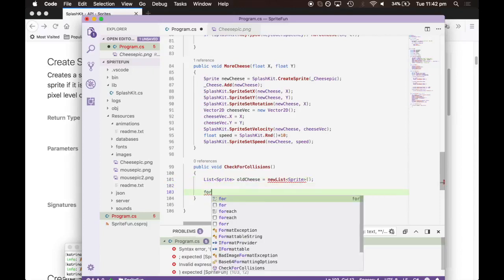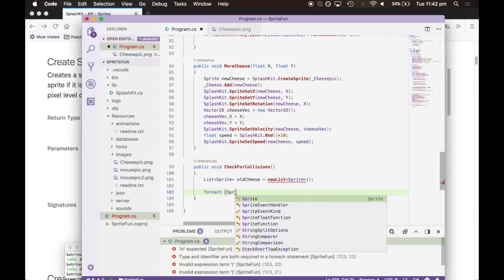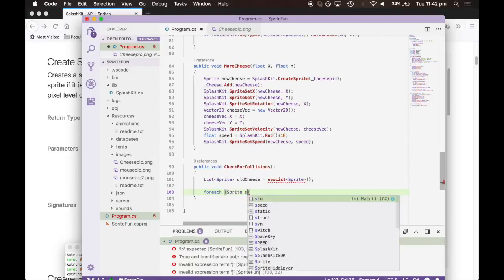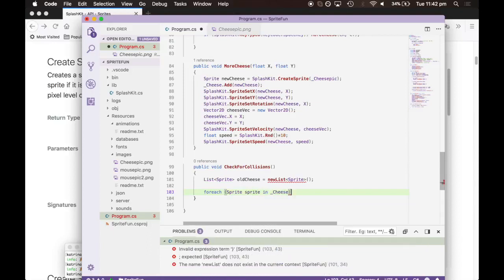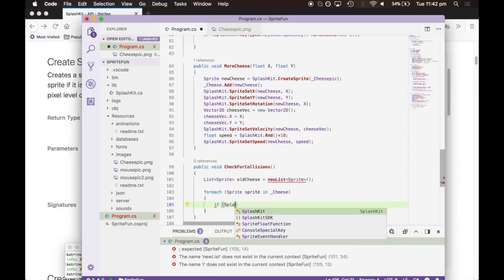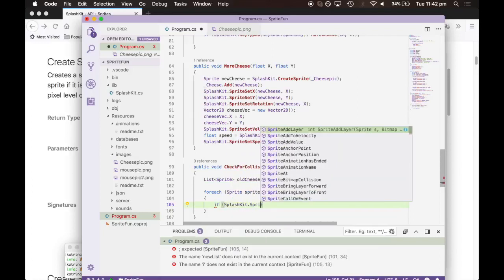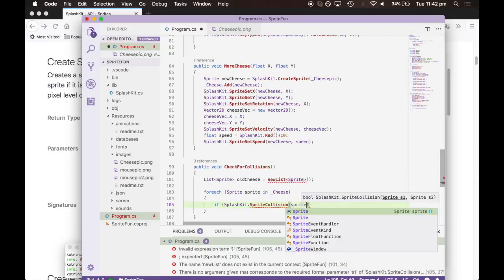And for each sprite in cheese, so this is just going to go through and check against each sprite in our list of cheese. Now this is great here. We can do a SplashKit.Sprite collision method, which we can call on two sprites. So we just call that on the sprite in our list and on our mouse sprite.